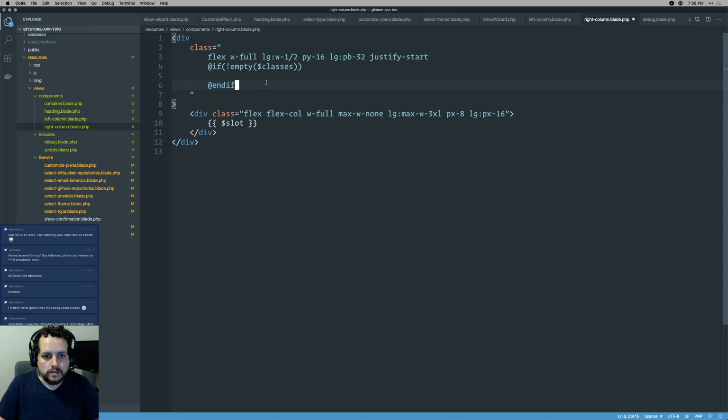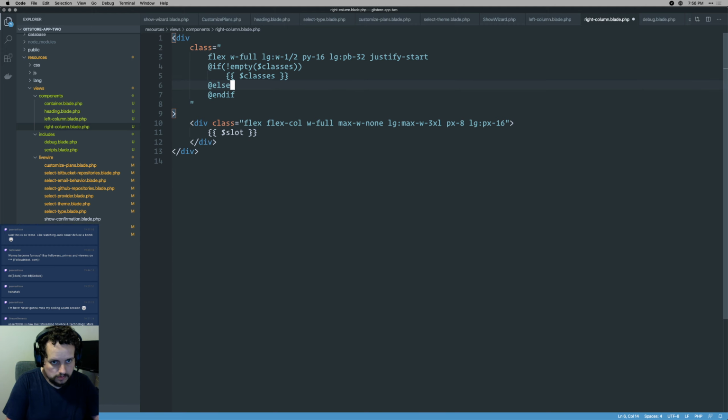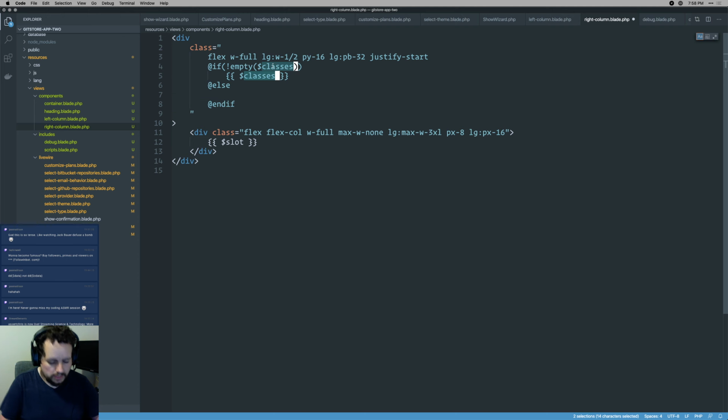If not empty classes do that. I'll actually just change this to padding, because then it's very clear what this is supposed to be for, and I'll stick this over here, get rid of that.